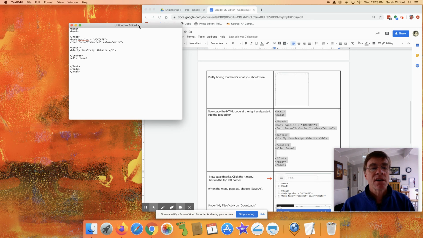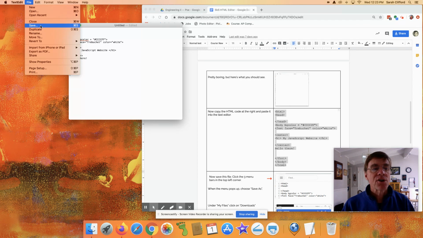So now I have this. It's not titled. It thinks that it's a word processing document, and I think it's going to save it as a .txt file. Maybe TextEdit has its own extension, but we need to change that. So we're going to go to File and go to Save.